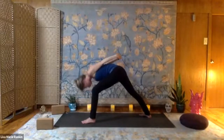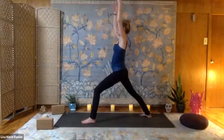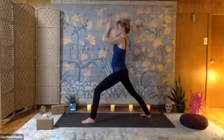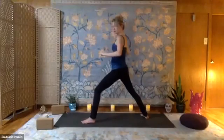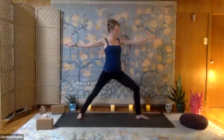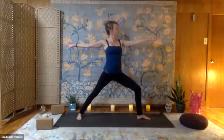Feet rooting into the earth brings us right back up to standing. Hands come high, warrior one. And bring our hands to heart center. We'll open up warrior two. Now you guys stay where you are. I'm just turning my position so you're not looking at the back of me. But we're on warrior two on our left.